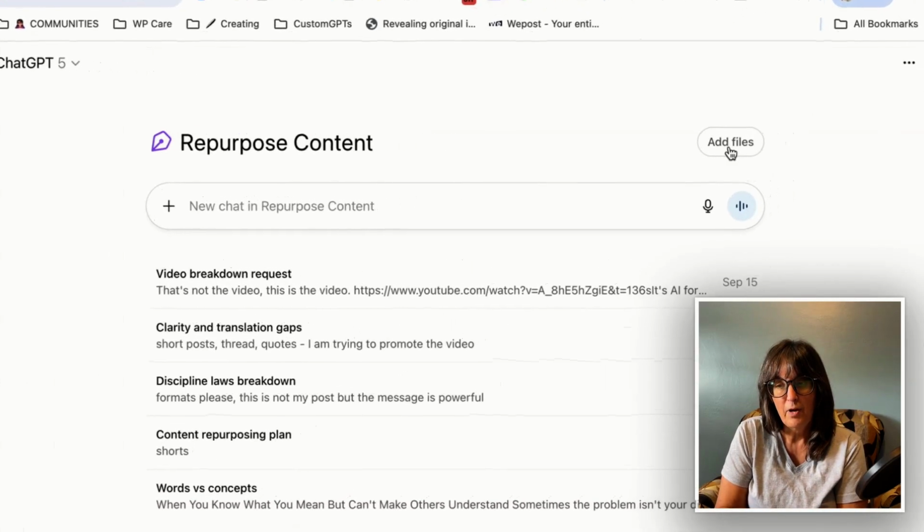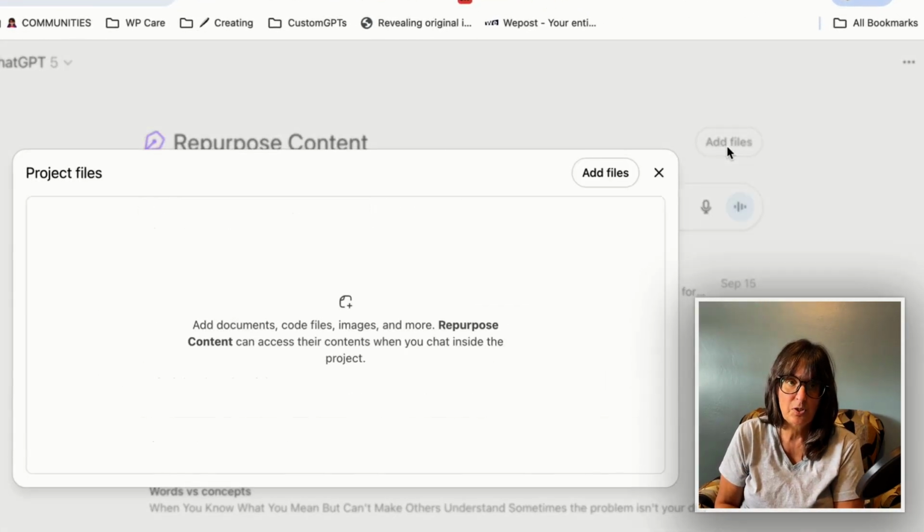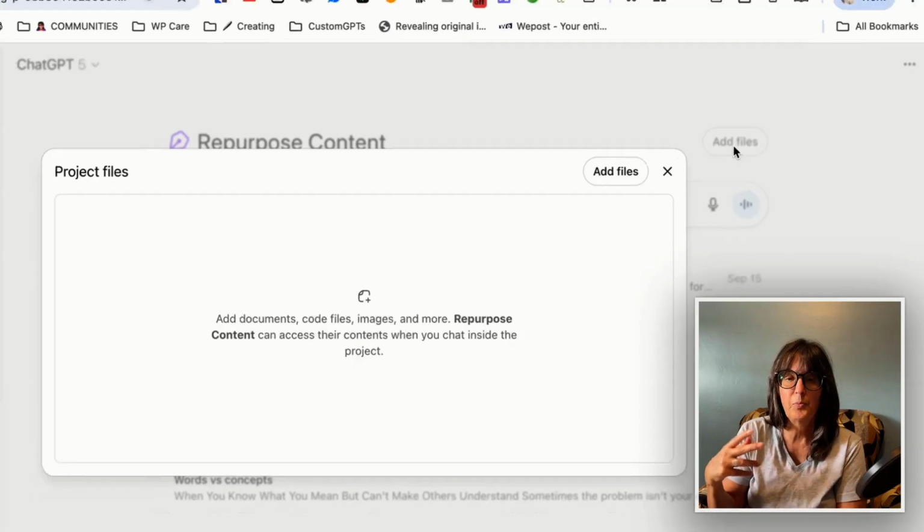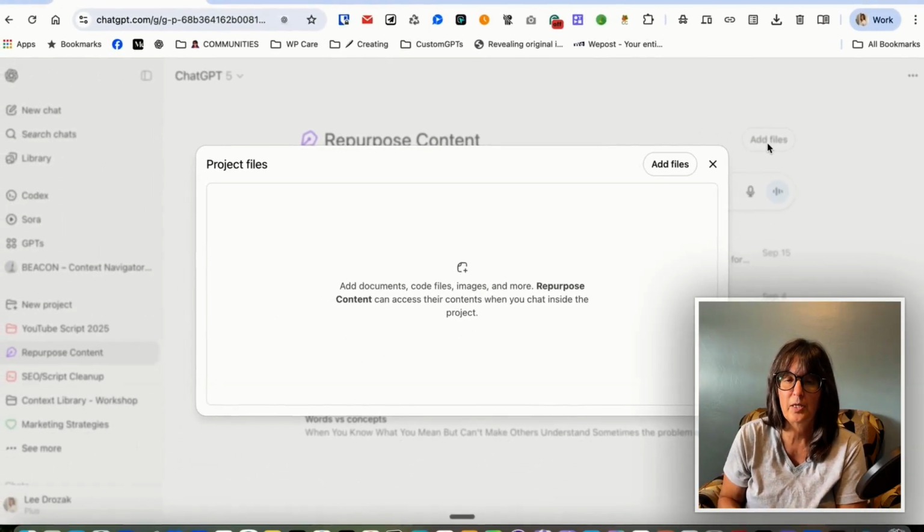You can add files. This is where I add my context documents or any supporting files to the project. Unfortunately, you can't use the connector like you can in a regular chat, so you actually have to upload the files to the space. But you can use documents, code files, images, and more.